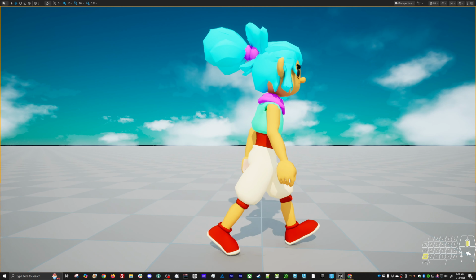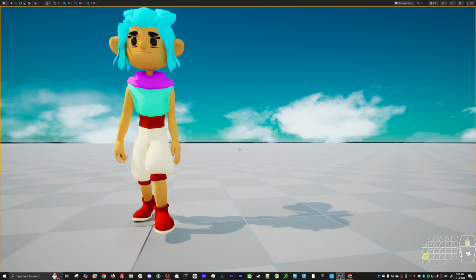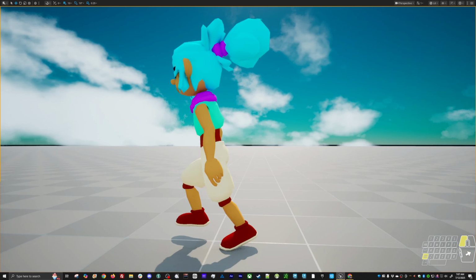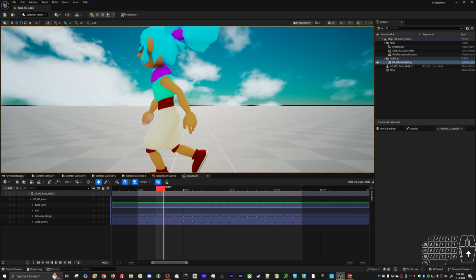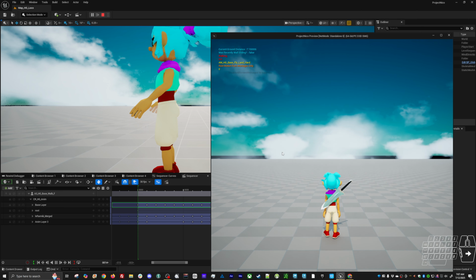It's a little better. Nope, not too much better. So I think things are looking good. F11, let's play one more test. Always test stuff in game.